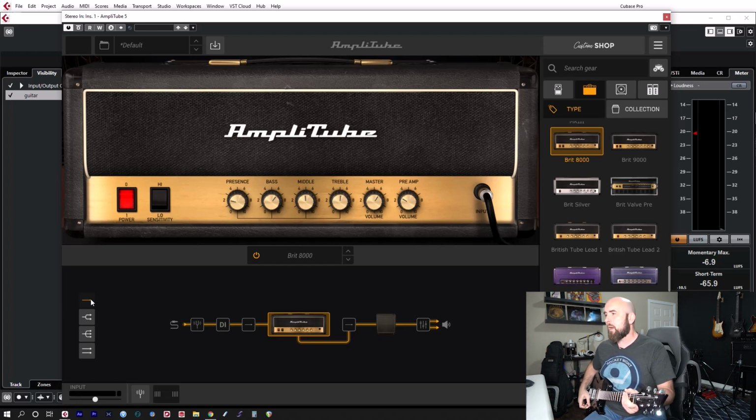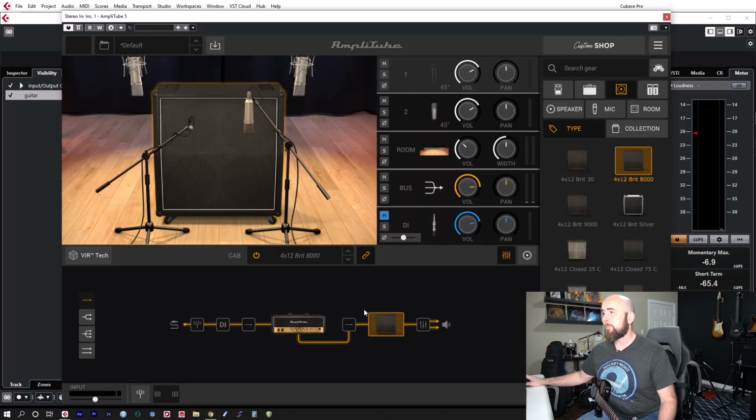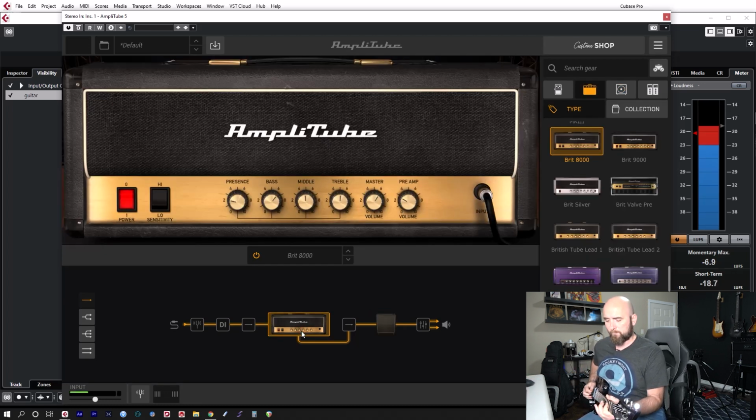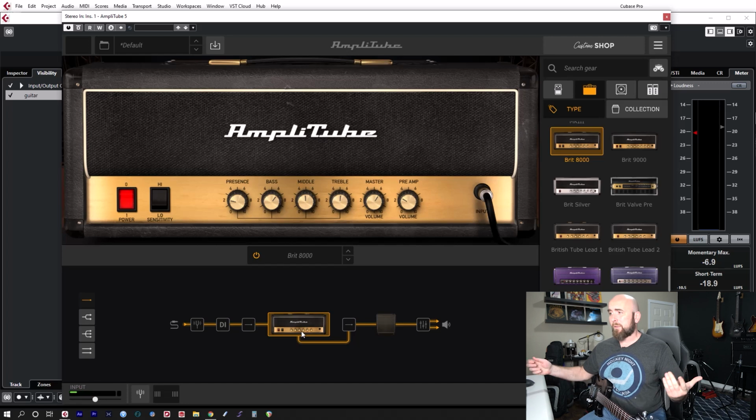So this is what comes up with sort of these stock settings of Brit 8000 into this cab. I think I changed the room here, but we'll see how this sounds anyways. Nothing wrong with that.